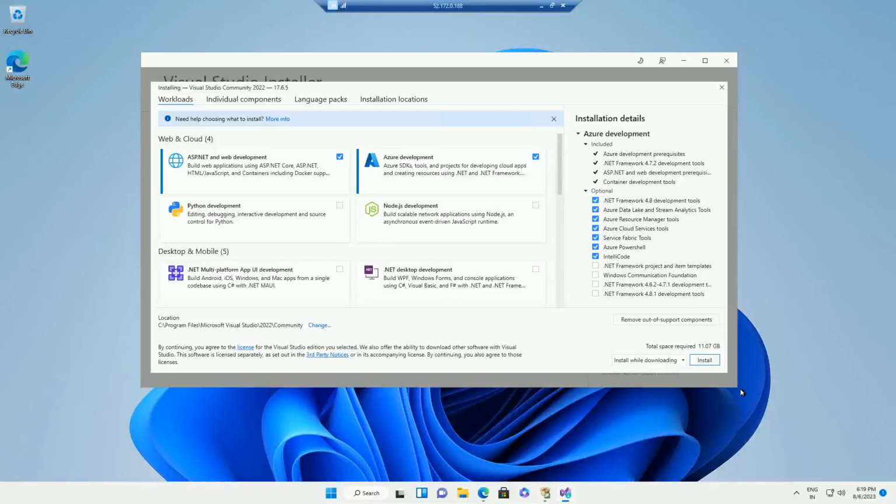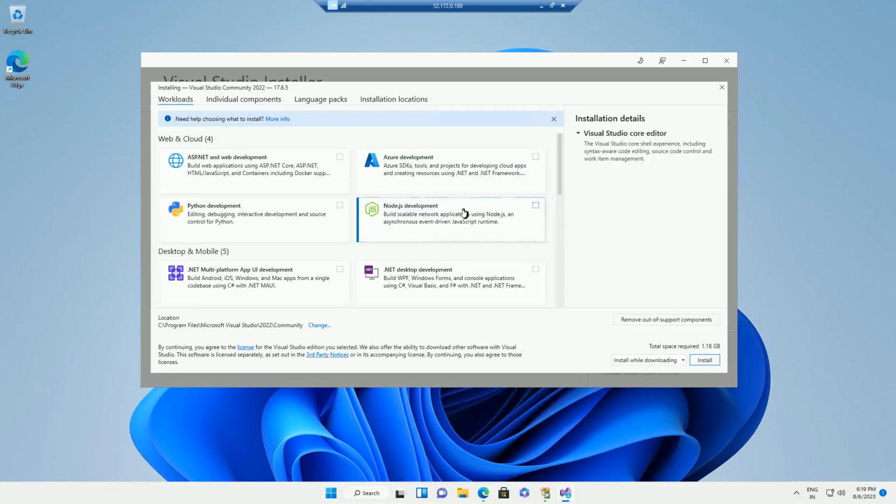Now we have to choose what components we need to install along with Visual Studio. Here you will get a lot of options to select, but again, as I said, we are only going to install the required components, which is the SSDT tool, the SSDT data processing tool. So right now I'm going to uncheck ASP.NET and web development because I'm not going to develop any software or website. So I'm just unchecking this. Azure development, I believe we will uncheck this as well because we are not going to work with Azure now.